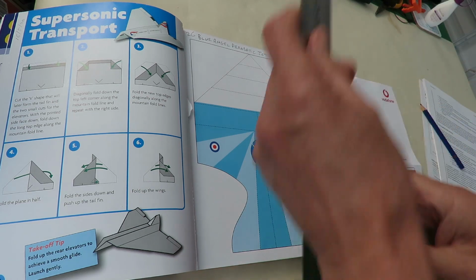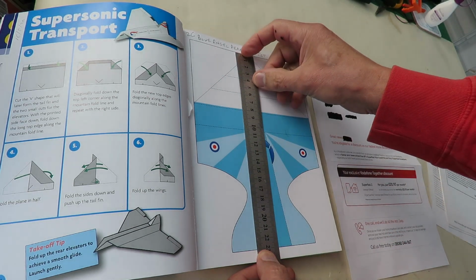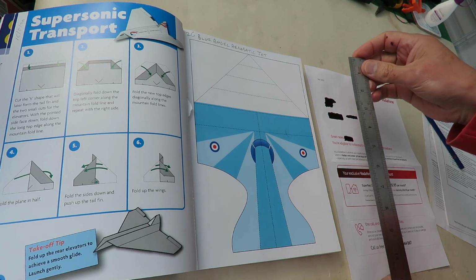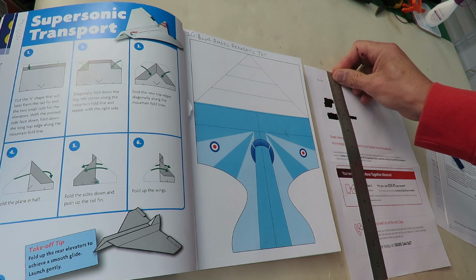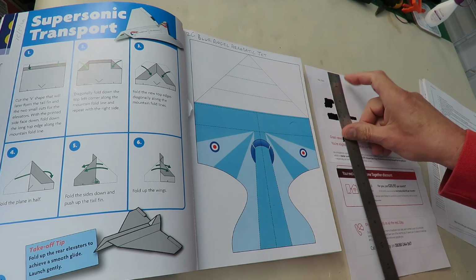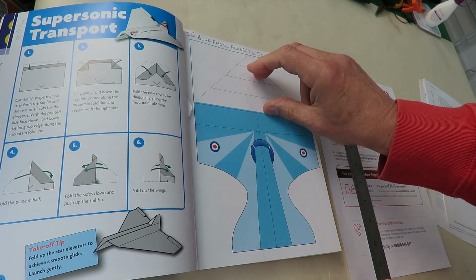And I found that if I use centimetres on this side, it's 23 centimetres long. A piece of A4 printer paper is 11.5 inches. Actually it's just over 11.5, but it's close enough. So 11.5, if you multiply that by 2, that's 23. So 23 centimetres, 11.5 inches. Each half inch is the equivalent of a centimetre on there.